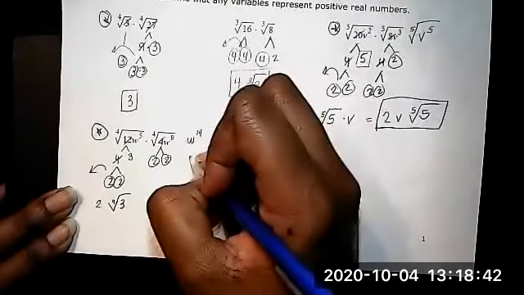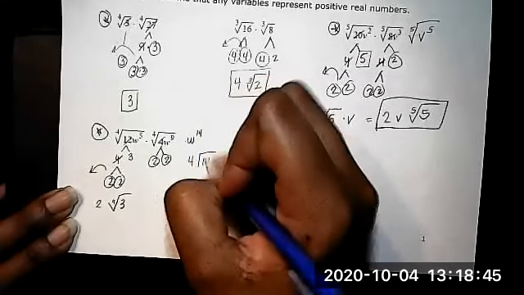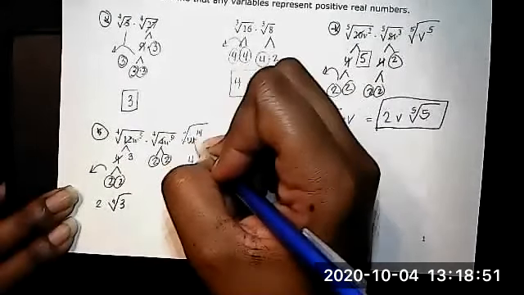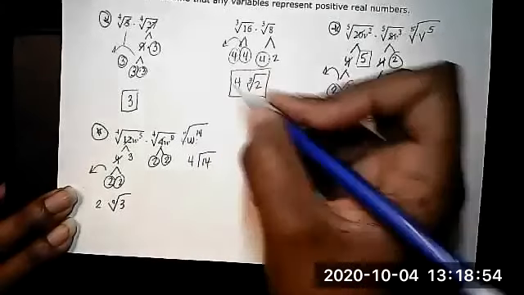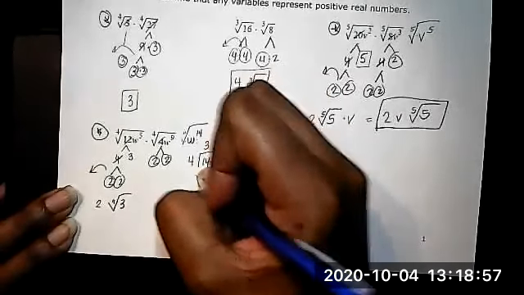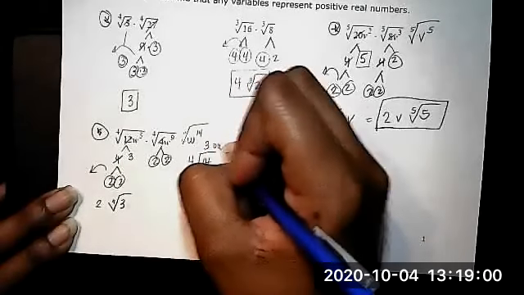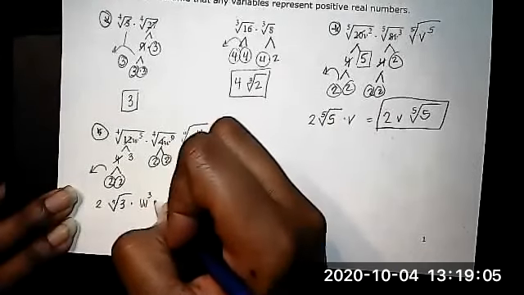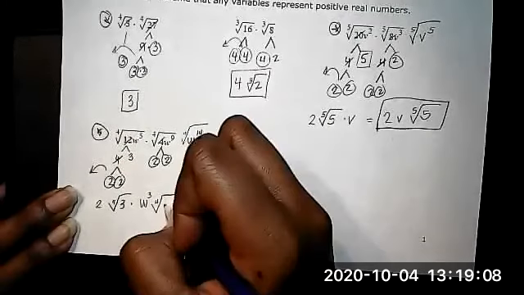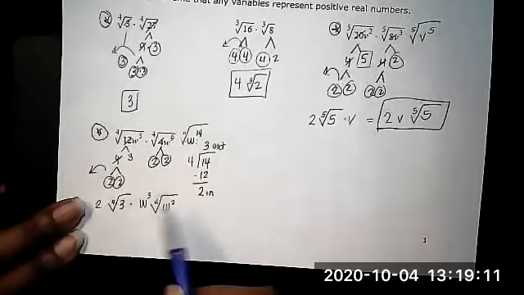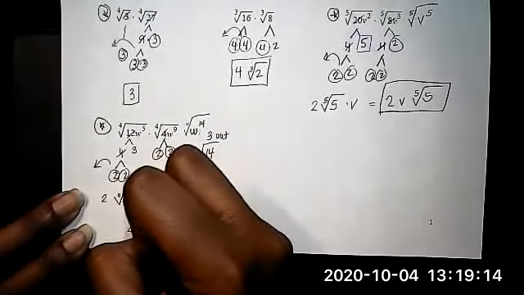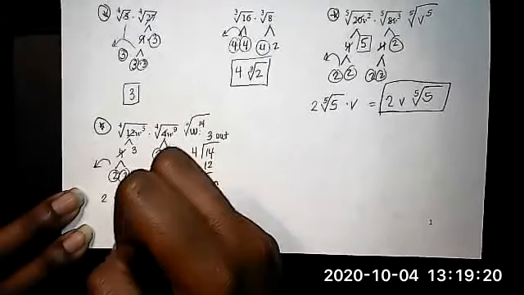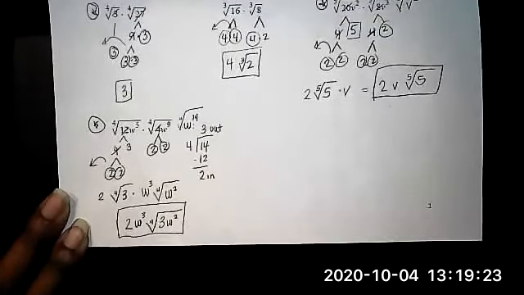We know that we're going to be dividing because we have the root, okay? So it's the 4th root, basically, of w to the 14th. We can divide. How many times is 4 going into 14? Looks like 3. That's 12. 2 is left on the inside. 3 goes outside. So 3 w's come out, w cubed. And then 2 w's stay inside. So now all the outside numbers I'm going to put together: 2w cubed. And then all the inside numbers: 3w squared there. Okay, so that will be our answer for that particular one.